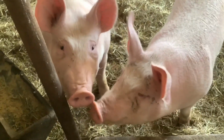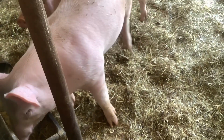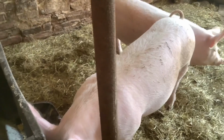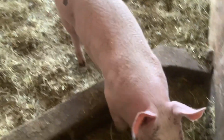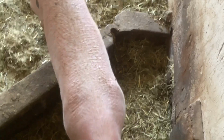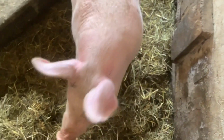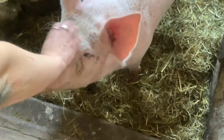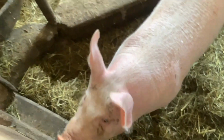As you can tell, they're very calm at the moment, but when I come in first thing, they are hangry and they are wailing and they demand to be fed. Right, Stevie? Oh yeah, she's going to demonstrate right now. So every month I add a scoop of feed because as they grow, they do need more food. So they also get the dry pellets. But whenever we have extra food lying around, we give it to them.